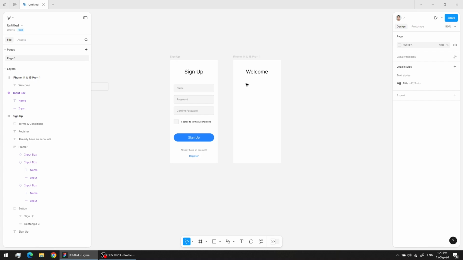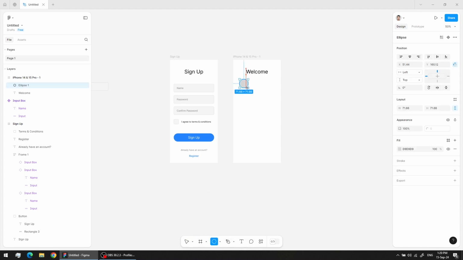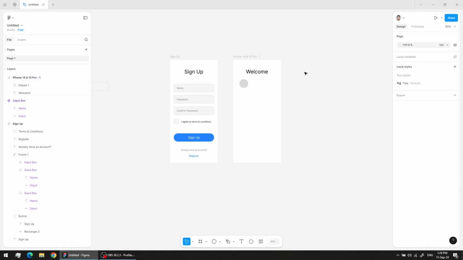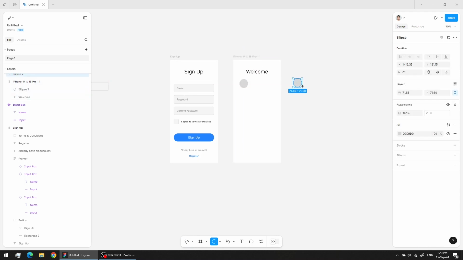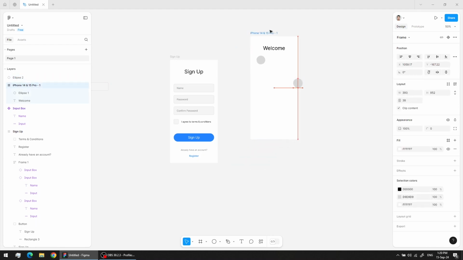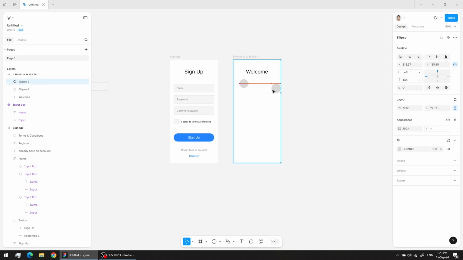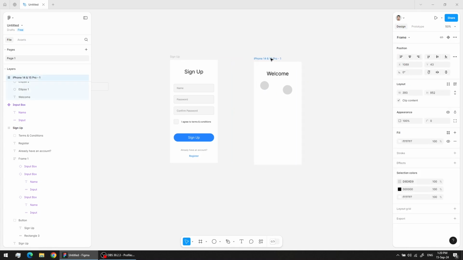Now let's add some circles over here. Let's say like either something like stories or whatever. So what we can do is hit O as a shortcut for the circle tool. By the way, the move tool, the shortcut for it is V. Or we can hit the shapes and then select ellipse. We go over into our screen and we draw it. Now I want to tell you about something. If we draw our circle outside, it's not going to be inside this frame. See, when I move this frame, this is outside. So when we're working, let's make sure we are working inside our desired frames. So if this is outside, we can drag it inside our frame. So now it is inside.